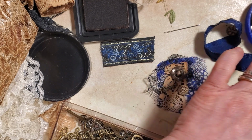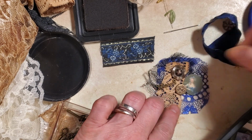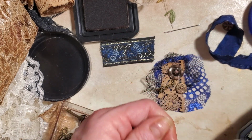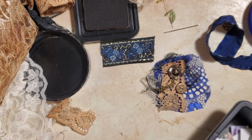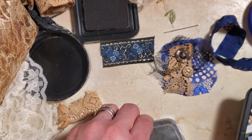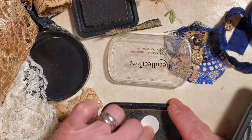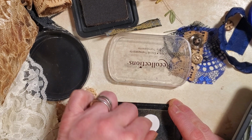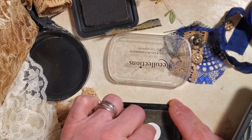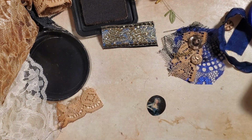I was thinking I should have prepped one of these, and oh, she'll be pretty on there. Look, I like her on there. So I think I'm going to emboss her real quick with my clear, because I think she would look nice like that. So I'm just going to put the embossing on here. See if I got it everywhere. I love to emboss these little tidbits. I think it's so fun, and it looks so cute when you're done.